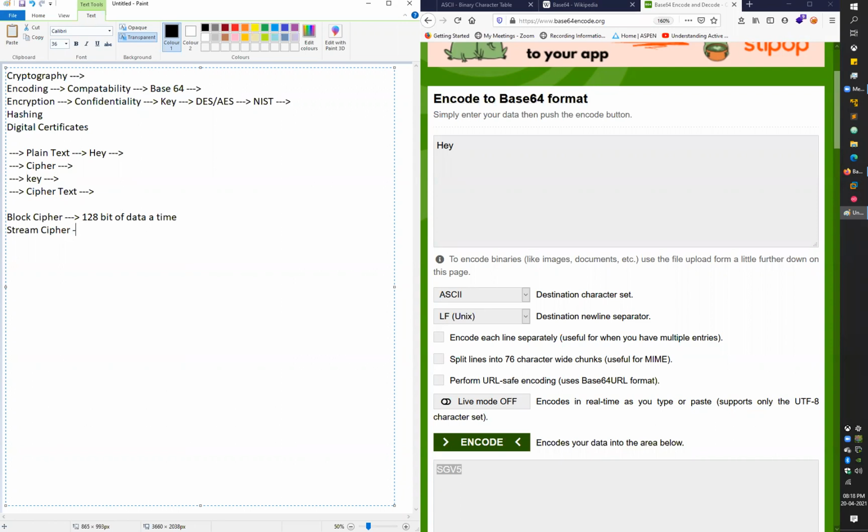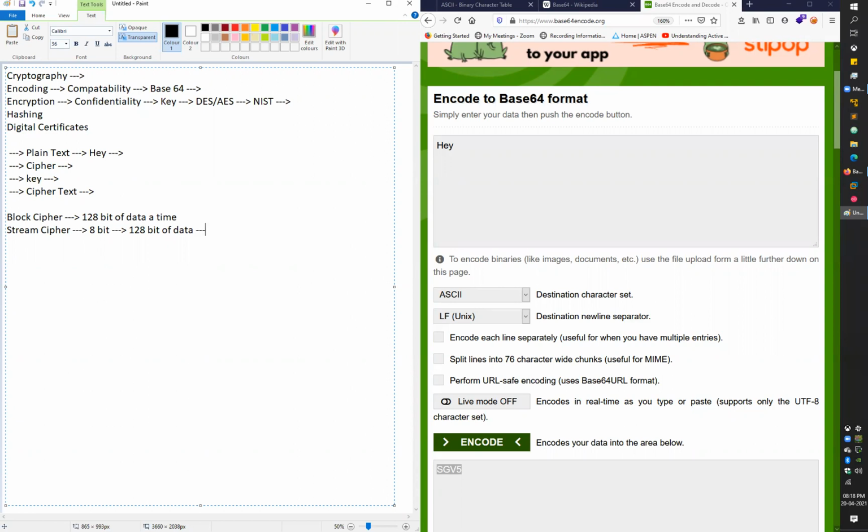But on the other hand, stream ciphers are mathematical algorithms that can work with a variable amount of data. Let's say I have a range: I can encrypt a minimum length of 8-bit data, and up to, let's say, 128 bits of data. I can encrypt 16 bits as well, 20 bits, 21, 22. I can encrypt any length of data, but only within this specific range. You can encrypt variable length at that time.